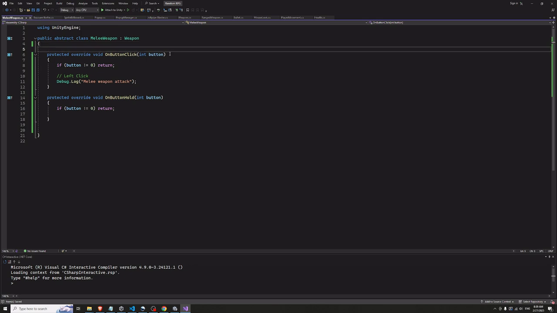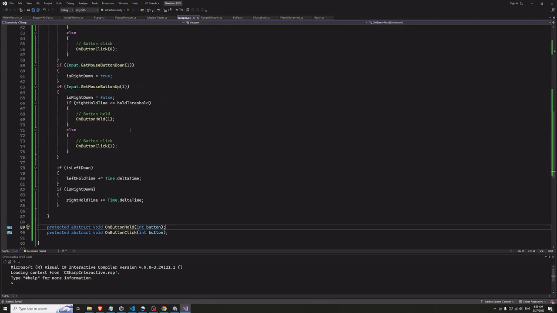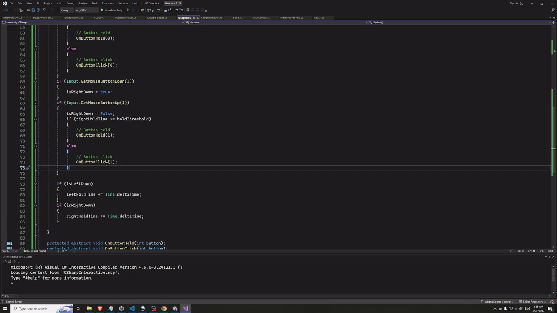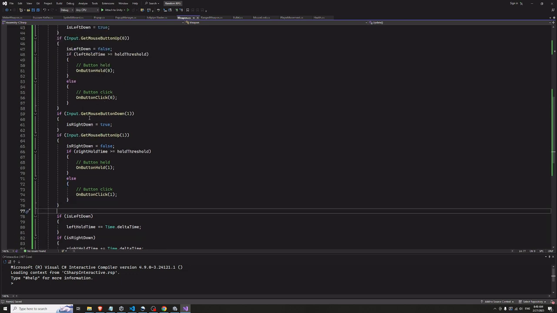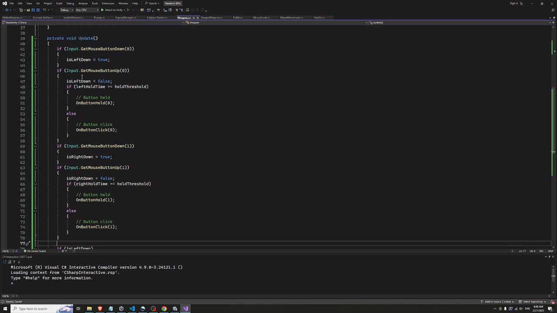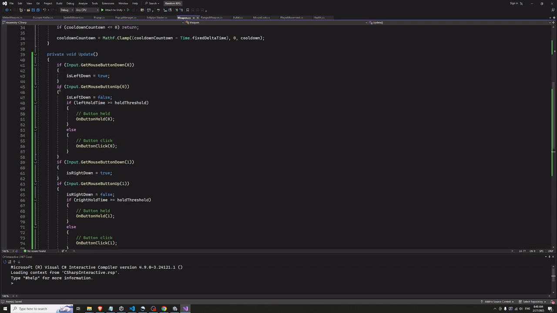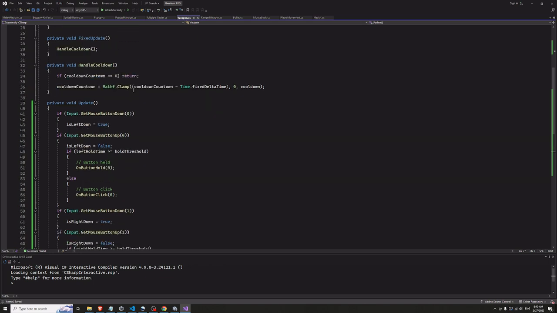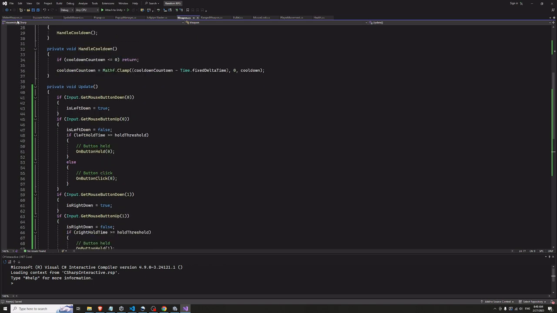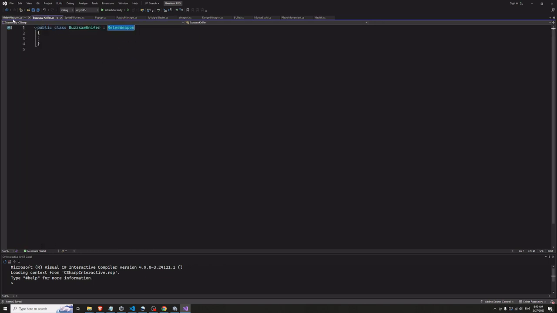Melee weapon. It's probably something I've done wrong in here. Well, I guess let's start at the top.